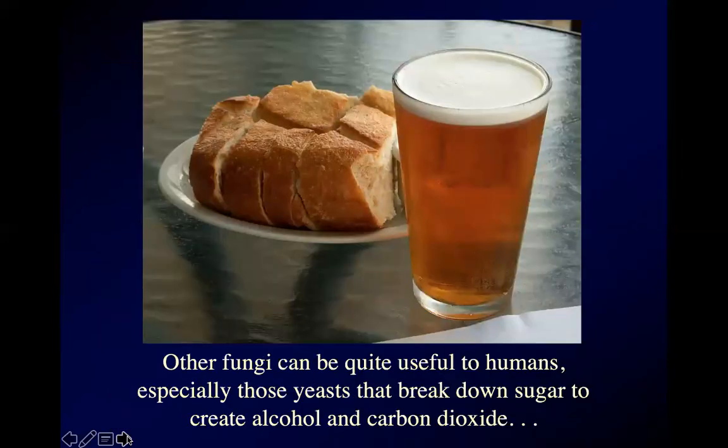There are fungi that are quite useful to humans. Yeast feed on sugar and break it down through a process called fermentation to create carbon dioxide gas and alcohol. If you add yeast to grape juice, you get carbon dioxide gas and alcohol. That's how you make wine. Usually you'd let the carbon dioxide go, but if you trap it in the bottle and keep it, you've got sparkling wine. If you feed yeast to a sweet solution made from grain, and you keep both the alcohol and the carbon dioxide, you've got beer.